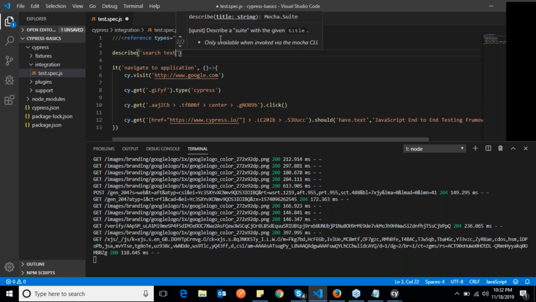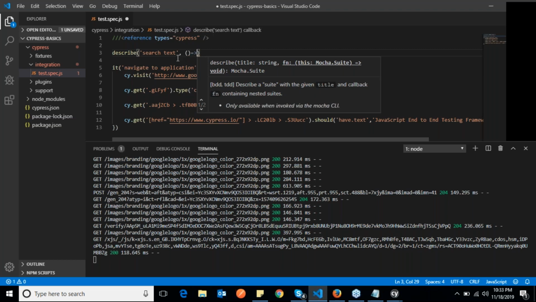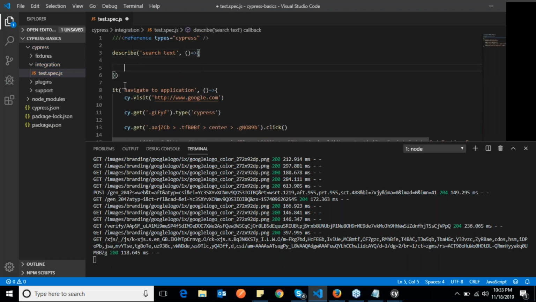This is the name by which we will group, or you can say this is a feature name by which we want to group our tests. Google has the basic search which we see on the home page. By that I want to group tests. Now in the same way we write it, I can write it here, and we are done.